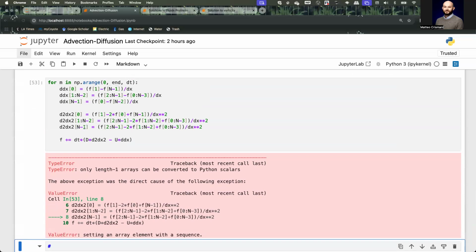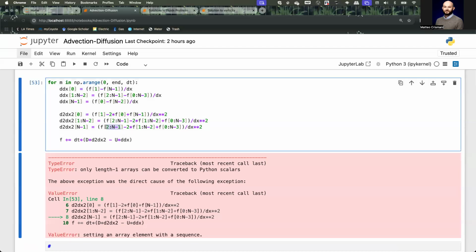So n minus 1 plus 1 is not n minus 1, but no, n minus 1 plus 1 is, nope, because n doesn't exist, remember? Nope. Wrap it. N becomes 0. Oh, that's what I was supposed to do, right? And then this middle one is actually n minus 1. And the one on the end is n minus 2. Good. Now do we think it'll work?